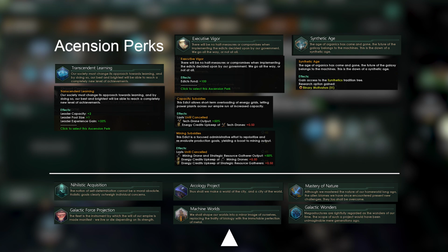For additional Ecumenopolises besides your main world, you need the Arcology Project, and to enhance your mining and generator worlds, you need the machine worlds. Mastery of nature is only crucial if you're targeting high numbers, as it increases the district limit by 2. To construct an 8K tech ring world, you'll require galactic wonders. Please keep in mind that in the end, you can only select 8 perks, so choose wisely.